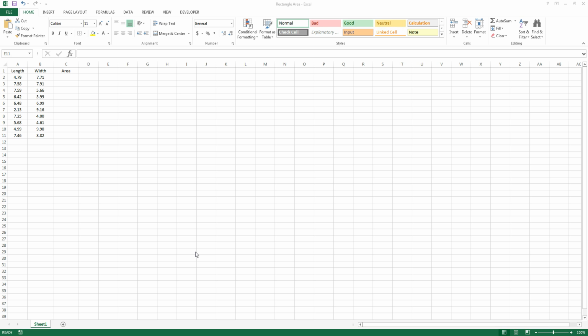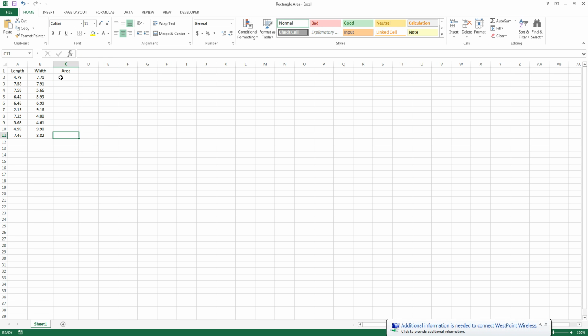Okay, so for this video we're going to do two things. One, we're going to define a function, and then we're going to use that function in order to run across a series of values. So this is a very simple example where we're going to determine the area of a rectangle. We have a length and we have a width. And what we want to do is develop a function which will essentially give us the equation length times width equals our area. And then we want to develop another routine that will essentially run it for all values that we have.